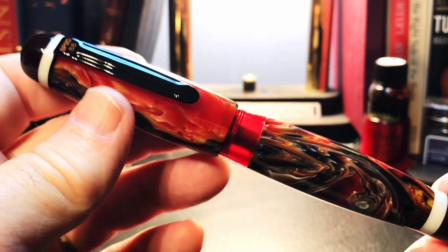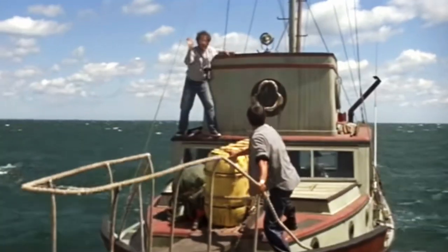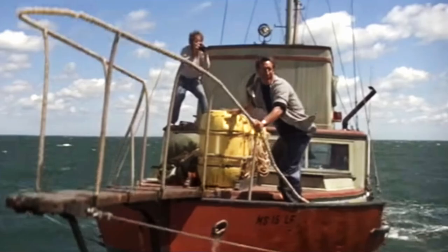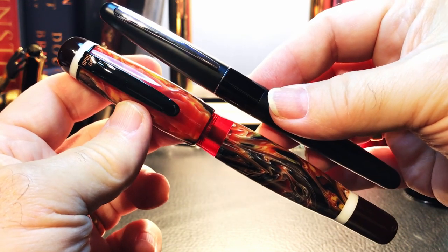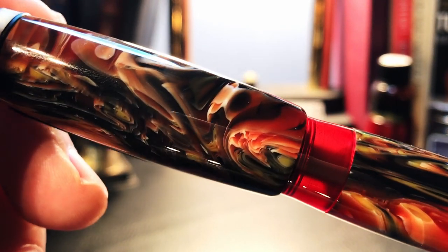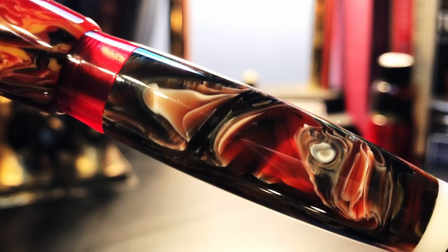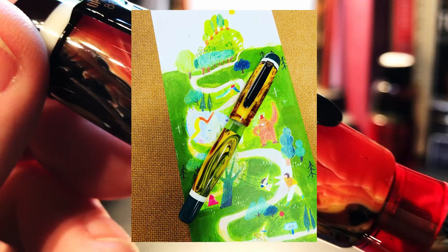On to the pen — this is one big pen, folks. Let's look at it right away against another pen so you can get the scale of it. Here is a Pilot Metropolitan next to the Opus 88 Bella. You can see how thick and long this pen is. The acrylic resin is really fascinating — there's no pearlescence or chatoyancy to it, but the variety of colors and swirls is endlessly interesting. This is the red model, and there is a blue model as well. Opus has just announced a new yellow-green-brown model called the Autumn, just the other day.